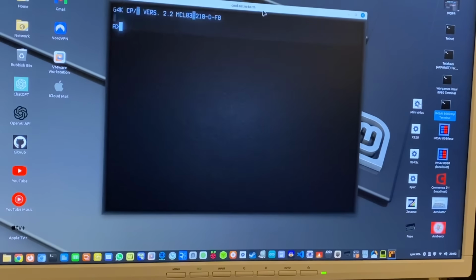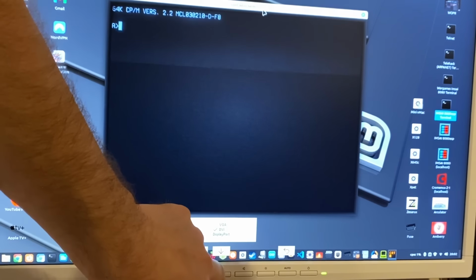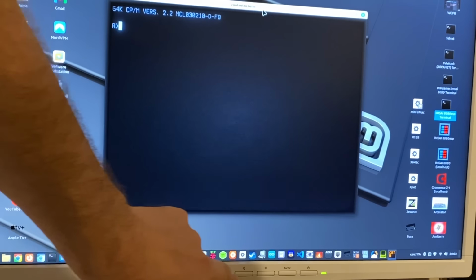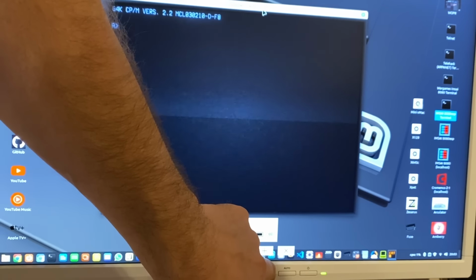So there we go. And if I just switch the sound card over so that the Raspberry Pi is outputting its audio to the monitor, then you should be able to hear the sound effects. Let's just turn that up a little bit.